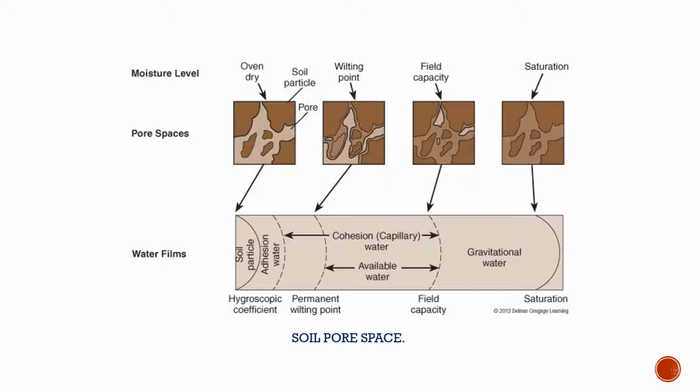We're going to look at cohesion and adhesion water in a pretty cool lab this week. We'll look at oven-dried, wilting point, field capacity, and saturation, but this is a good graphic to show you what the difference between all of those are. So oven-dried is obviously what you and I would do in a lab type setting, and a wilting point would be obviously from any sort of rain, field capacity the same way, and then saturation just completely flooding that soil pore.